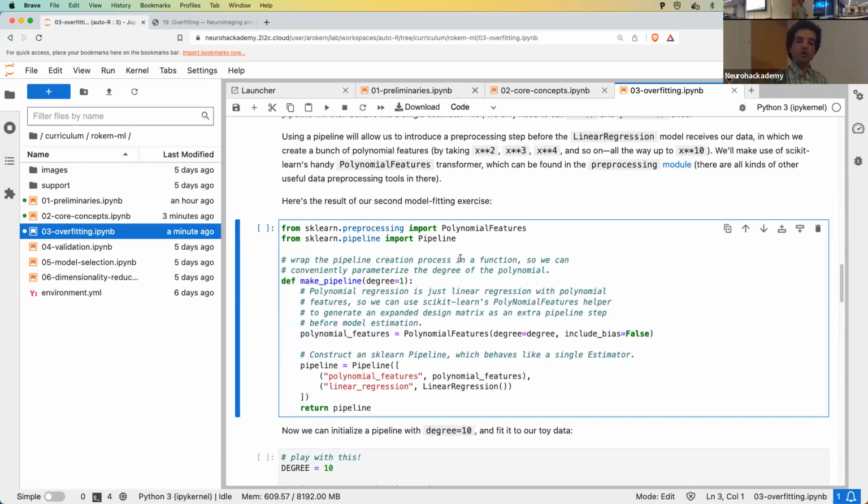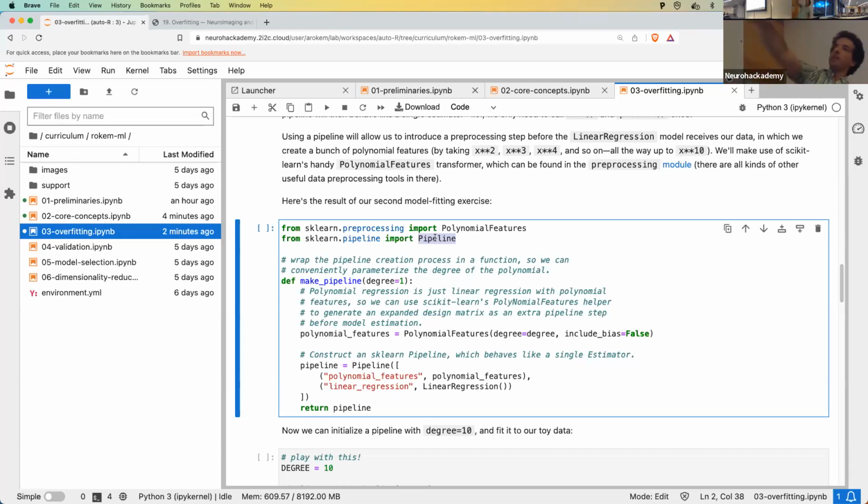Another thing that we're going to introduce here are scikit-learn pipelines. Pipelines are very, very useful. The idea behind pipelines is that sometimes when you're fitting machine learning models, you're doing multiple steps. In this case, we're doing the pre-processing. We're taking X and expanding it into these polynomial features. So that's a pre-processing step that we might do with the data. But you can imagine doing other steps like normalizing and doing some dimensionality reduction. And all of those things together should be kind of done together. I think Russ showed in his talk kind of the worst case where you're doing feature selection outside of your cross-validation loop, and then you end up getting grants of millions of dollars and publications in high-impact journals that are based on error.